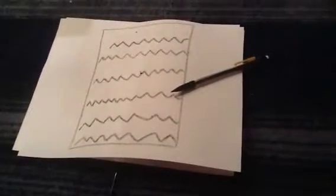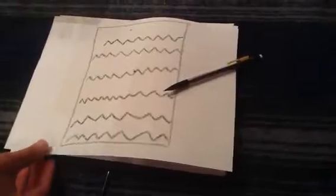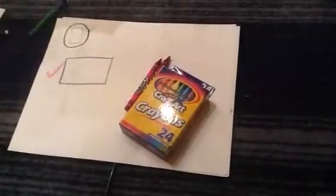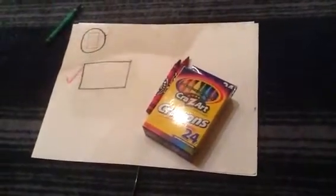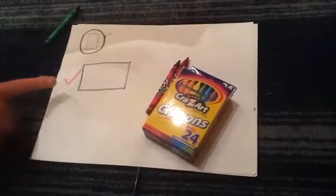Now write a script that teaches your classmates about the topic. Draw some pictures that match the information you're giving. You should make the paper go this way. That's called landscape.